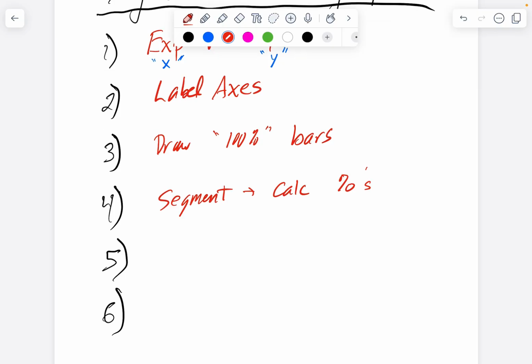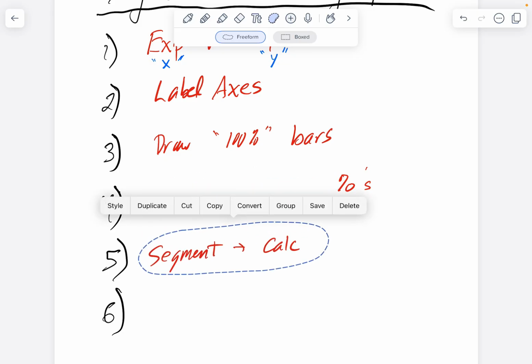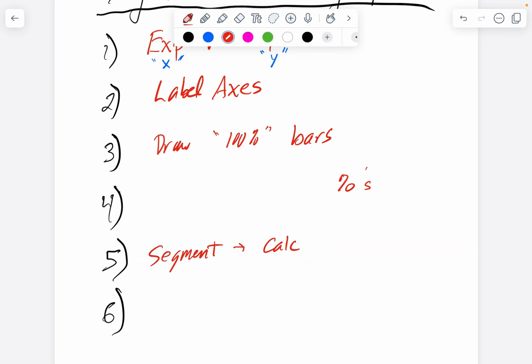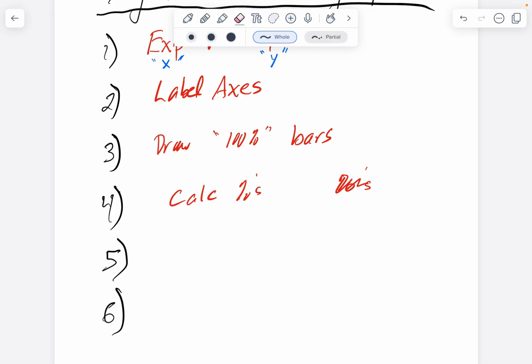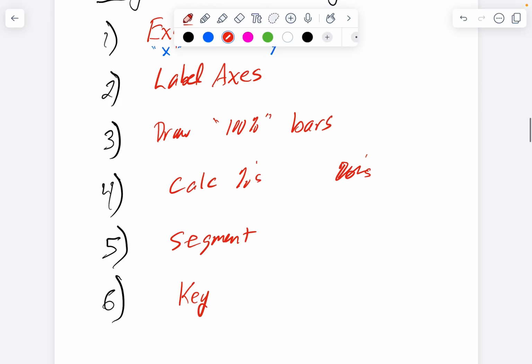After you go ahead and do that, well, I guess I kind of did this in a slightly different order. You will have to go ahead and do your calculations, I would imagine, first. Calculate your percentages. Then you're actually going to segment up or chop up your bars based on the math that you did up above, and make sure that you include a key so that you know which colors or which parts of the bars go with your different subcategories.